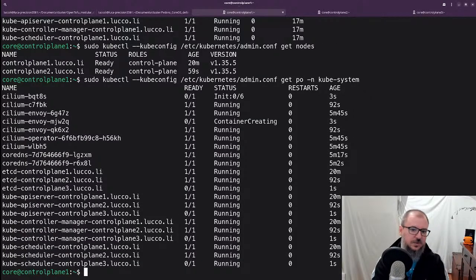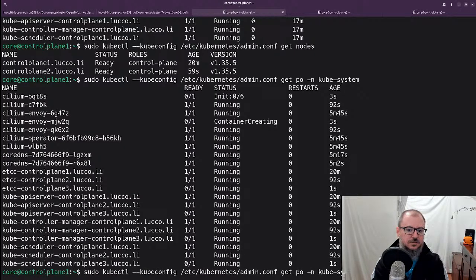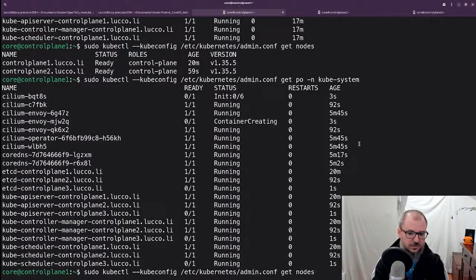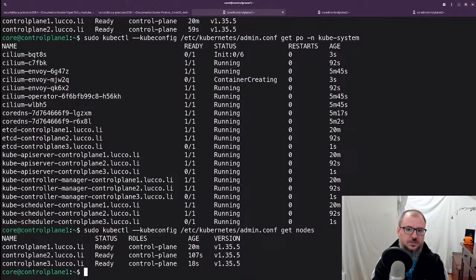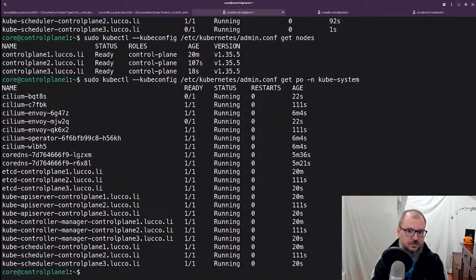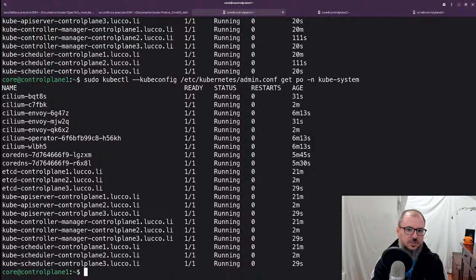Things are getting created, running, and started. Obviously, get nodes. I have 3 nodes, and the last one is getting ready. Perfect. I have my 3 control planes.